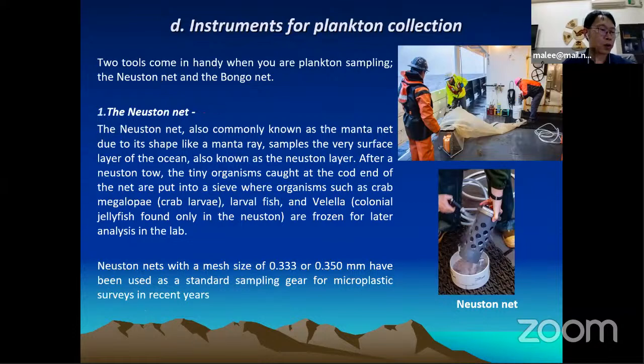Last is plankton collection. As I said earlier, maybe you can use a plankton net and some different multiple opening and closing nets. Here I introduce two kinds of plankton nets. One is like the Neuston net, which tries to collect plankton very near the surface water.